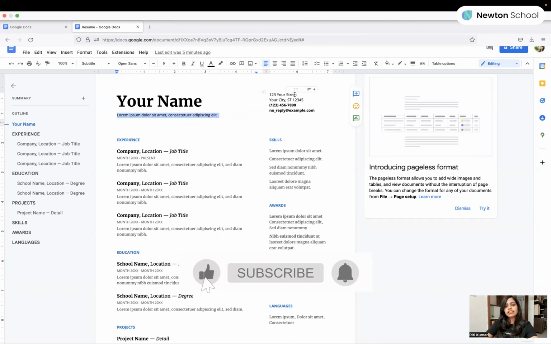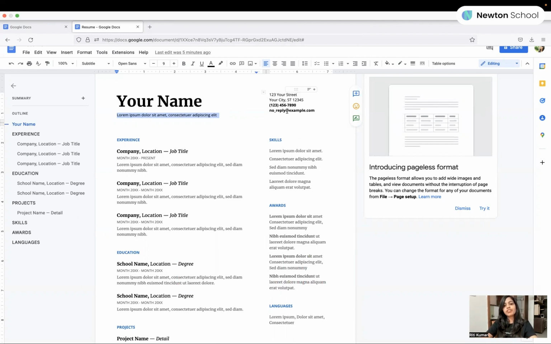Now here, you don't need to mention your address, that is very optional. You can mention your email ID, your phone number, and if you want, some links for your website. Like if you want to mention your GitHub link, you can mention it here. If you want to mention your LinkedIn link, you can mention it here. So here you can mention your email address, your links, your mobile number, anything where a person can contact you.